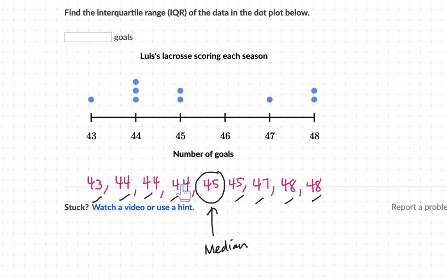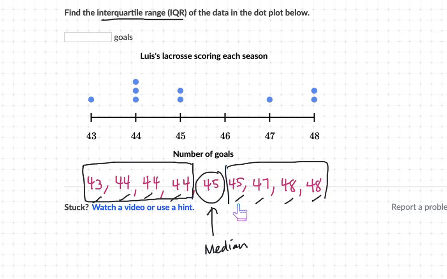Okay? In order to figure out my interquartile range, I do need to figure out my other quartiles so that I can figure out the inside quartiles. So I'm going to just look at these two halves now. So now I've divided my information into two halves. It's like I'm ignoring this stuff and I'm just focusing on the front part now. Take away 1 from each side, and I'm left in the middle here. So here is what's between 44 and 44? That's 44. So that's quartile 1.